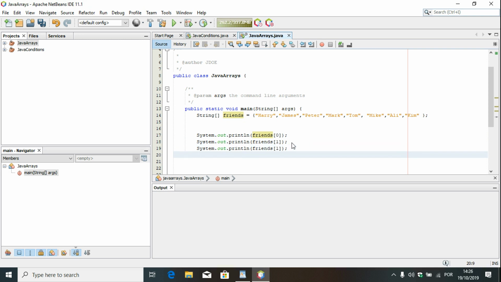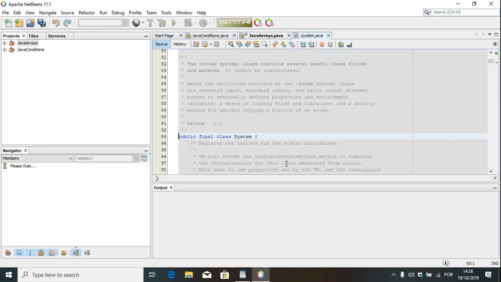Then we have to do this again for 0, 1, 2, 3, changing the indexes inside, then 4 and 5.